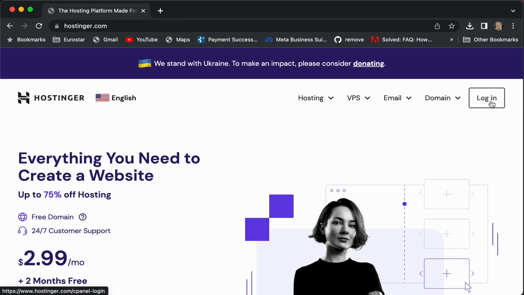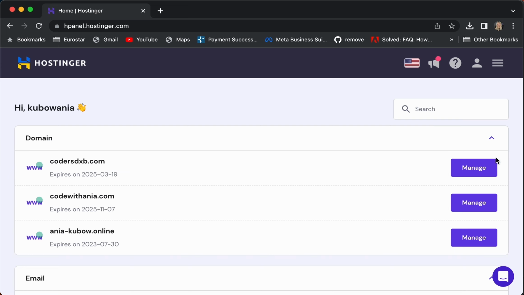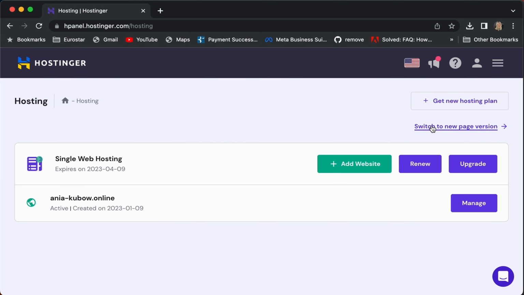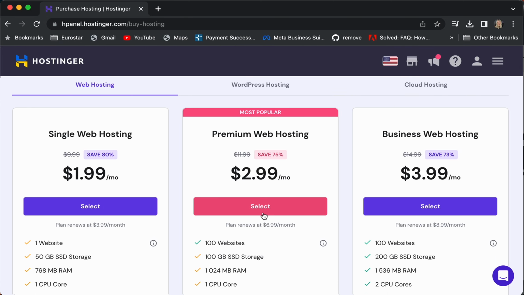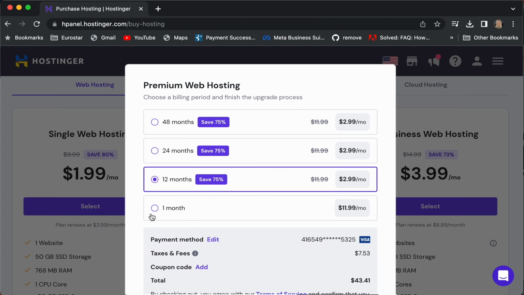Okay, so first off, I'm just going to go to Hostinger. So this is what I use to essentially host my files online as well as buy domains. And first off, I'm just going to show you how to buy a domain. So as you can see, I've already bought this one right here. However, if you were to buy your own, you would go to hosting. So all I would do is get a new hosting plan. I would select the premium hosting plan for this particular project, and I would simply select it like so.